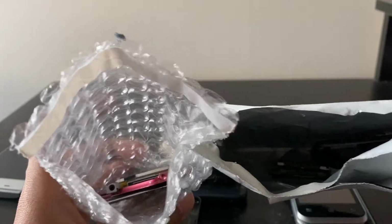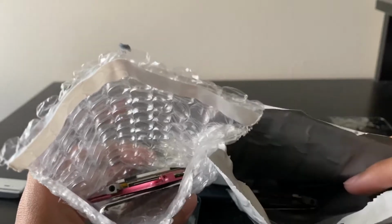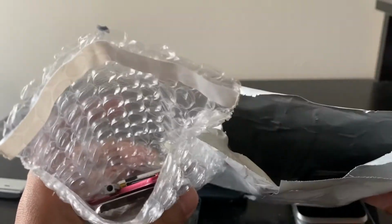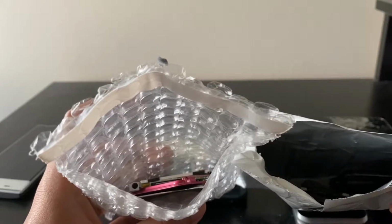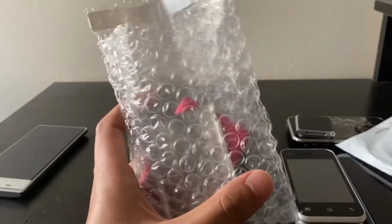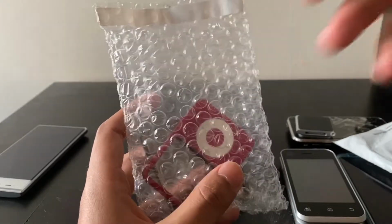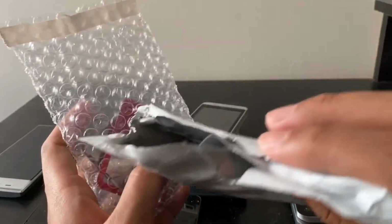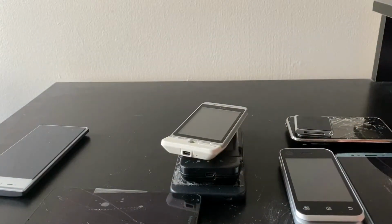These two are examples of iPod Nano 3rd gens that I took apart and didn't finish because I didn't have the time. They both, though I bought them, were working as described, but the displays were shot, so I couldn't technically return them, so they're just sitting in their bags. They'll probably end up as parts. This one's a really nice product red one as well, so I might do something with it in the future. In the meantime, the other one's just a basic silver one. Two iPod Nano 3rd gens. So leave that over there.